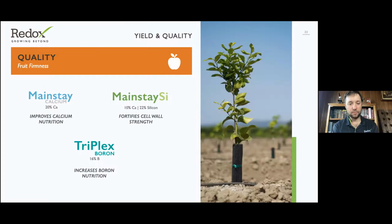There's two products I really want to highlight: the Mainstay Calcium as well as Mainstay SI. I put Triplex Boron on here as well. Boron's crucial for crop set as well as for calcium assimilation. If you are deficient in boron, none of what we're talking about now is going to work. So make sure that is taken into account in your fertility programs if you need it. Many places in California have excessive boron and never apply any, but there's other places that are highly leached and can have boron deficiencies, especially around bloom periods.